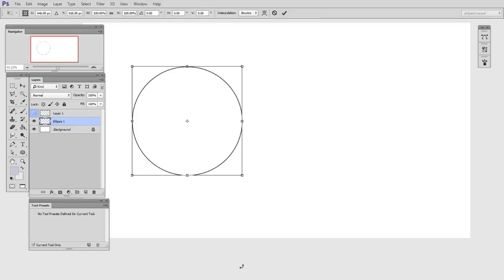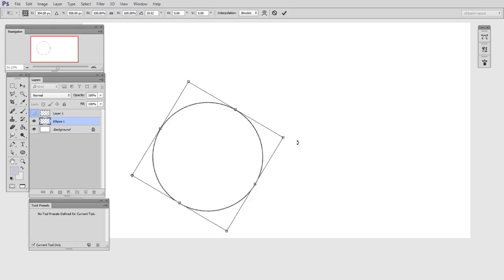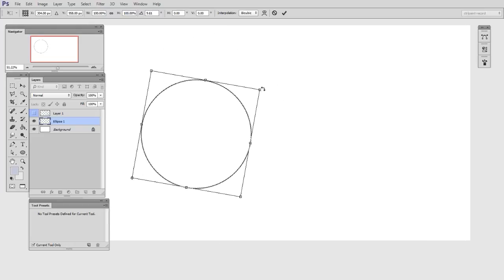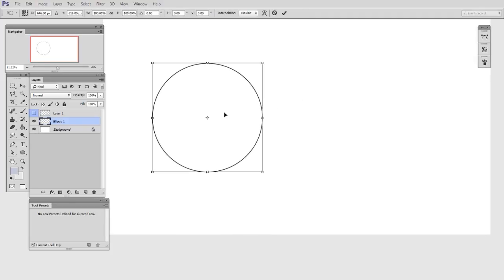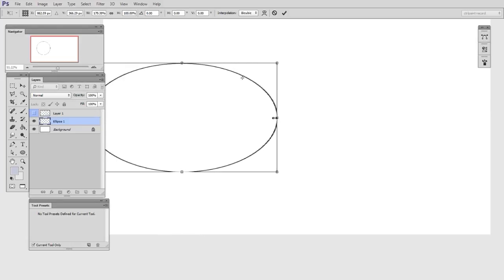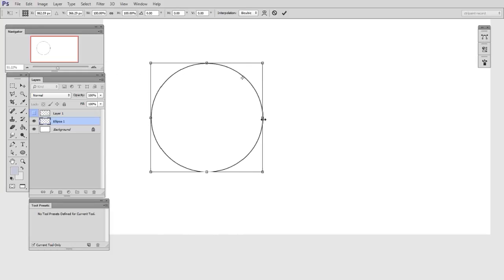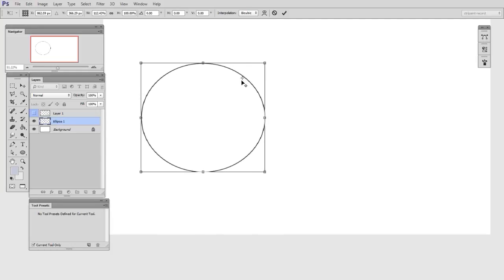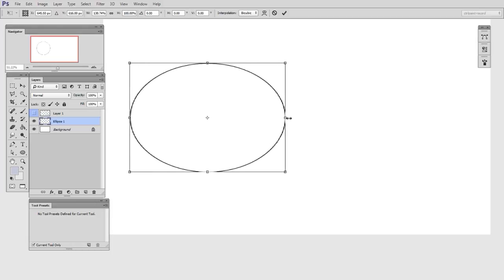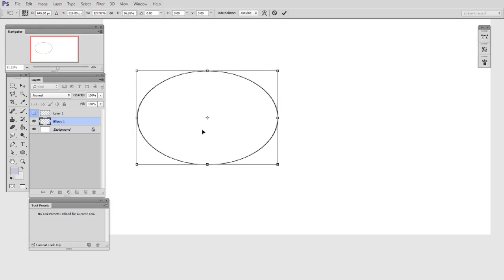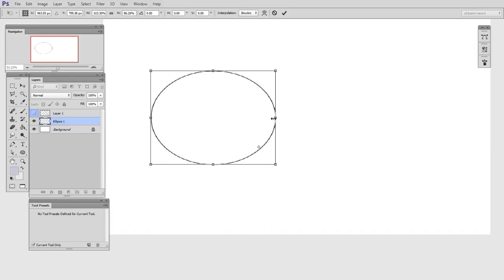Now, it's important to know that if I were to move the pivot point, I get some different functionality. So if I move the pivot down here to the lower left corner and rotate, it will rotate around the pivot, which is good to know. And then if I were to move the pivot point somewhere else and then do my uniform scaling, with Alt held down, you can see that it's doing that relative to the pivot point. So generally speaking, it means relative to the center, because your pivot point defaults to the central position. But if you move it, it's important to know why it's behaving strangely.